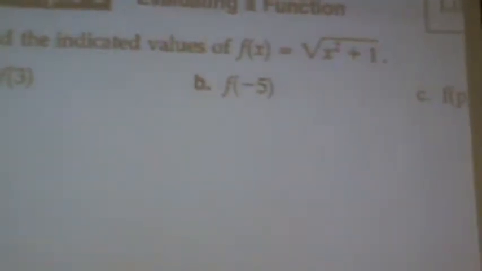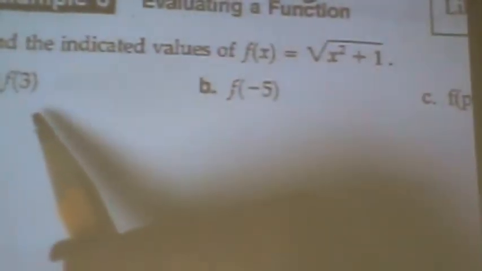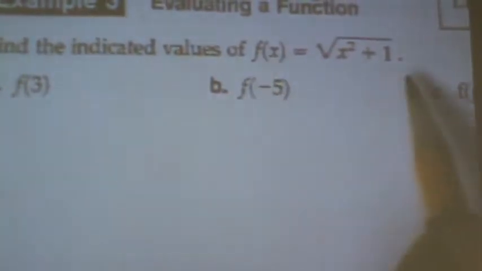Okay, this part's easy. How do you evaluate a function? If I give you a function, this is a relation that is a function, so we get to use that f of x. If I say, what's f of 3? Plug in 3 for x. 3 is your domain, you're going to put a 3 in here. And what is f of 3?